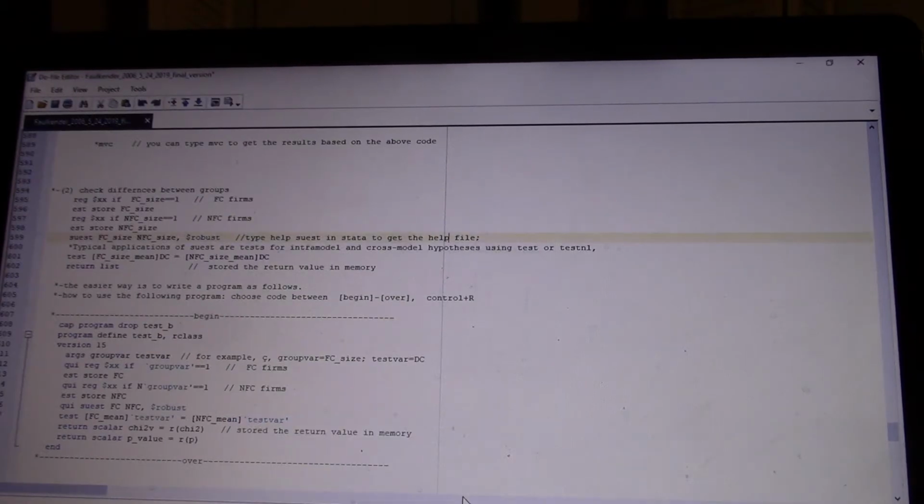So in our case, we're using this test command to check the difference between the means, where the group is based on size, the mean of DC between FC's DC and NFC's DC, and stored the return values into the memory. So we're comparing the difference of the mean of DC between the two groups.